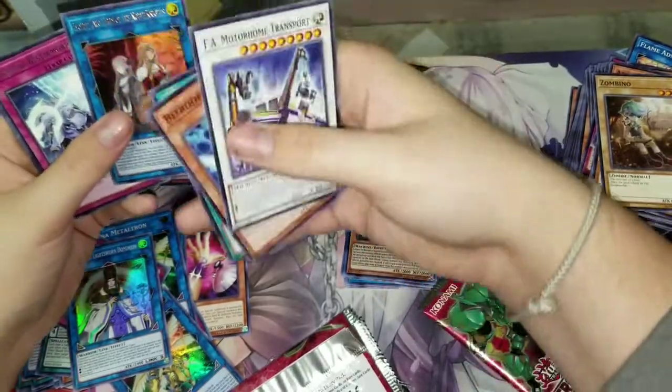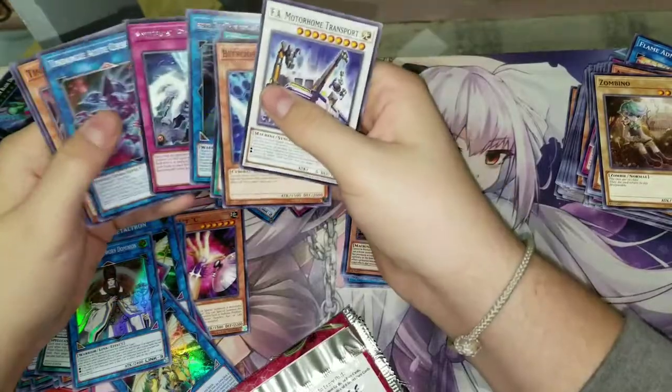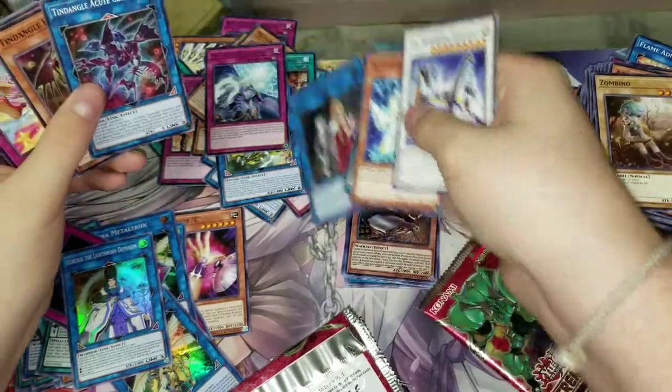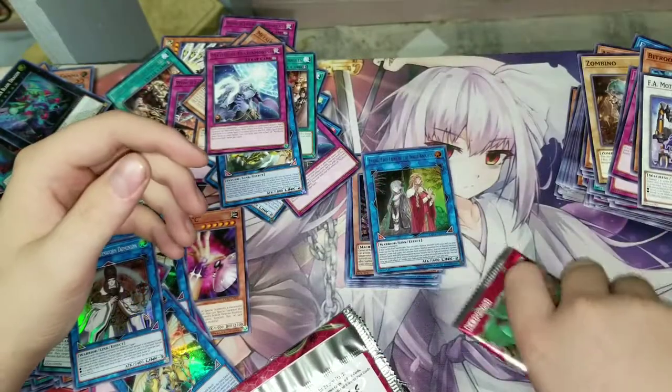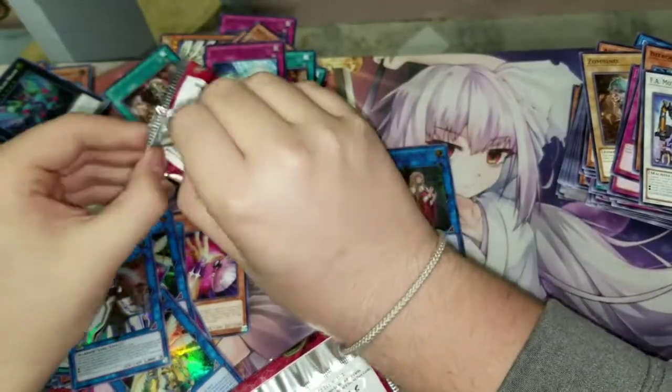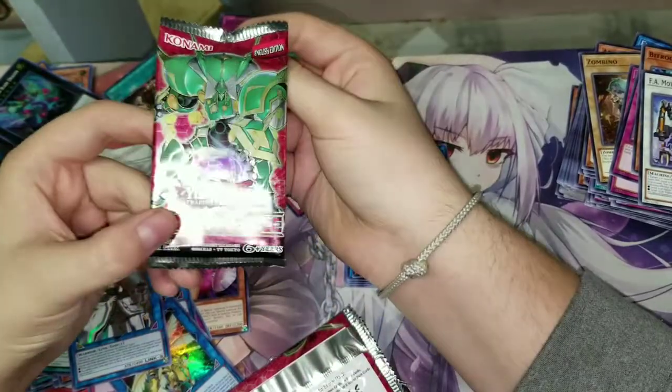Hey, there we go. That's what I really wanted. I wanted this. That's nice. That is nice. Okay, last pack of Extreme Force Special Edition. Can we end with a Secret Rare?